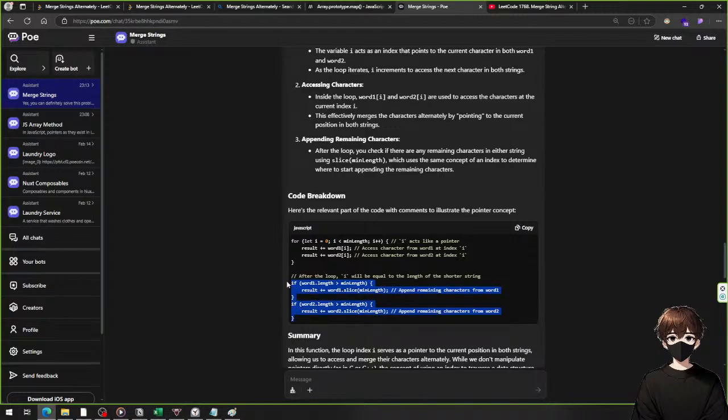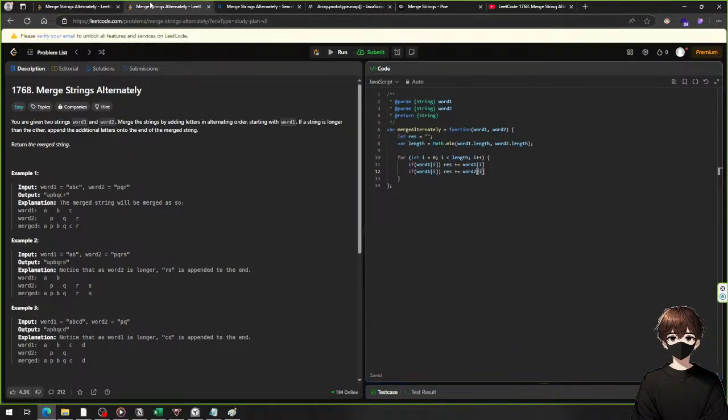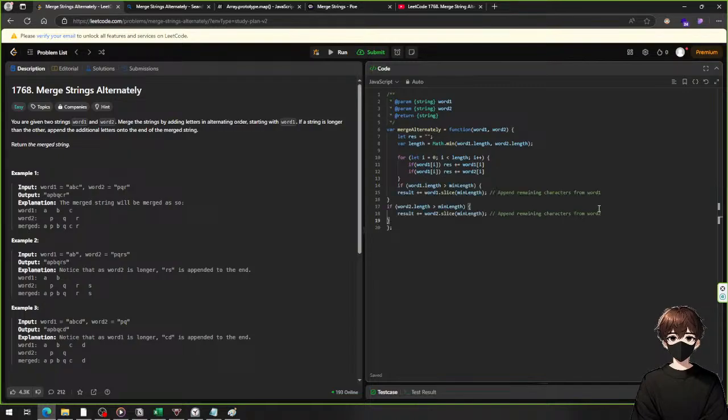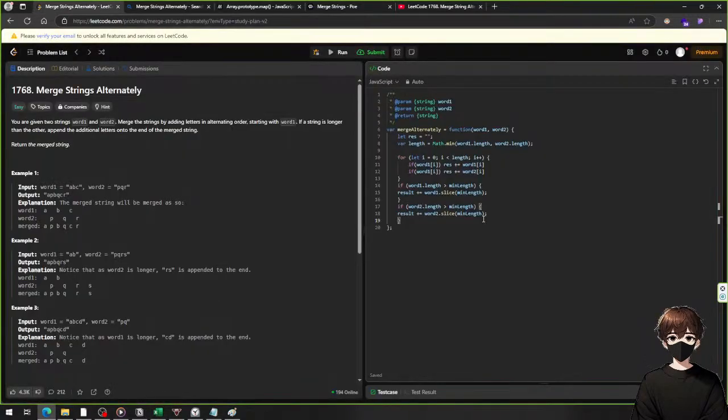So I'm gonna copy those here. Wait. Oh, okay. It's gonna be here, something like that. Amazing. Okay, so where do I need to put my res? Return res. Okay. That's gonna be within the function.